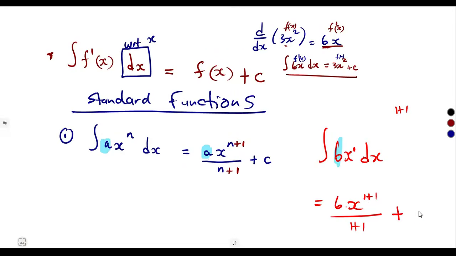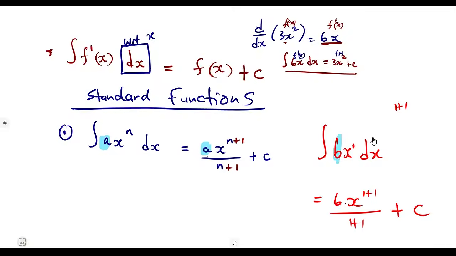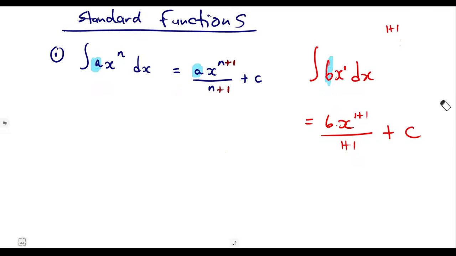It's a follow-up method, guys. You are given the formula, follow the presentation, know what n represents. If you know that, guys, you're done. This is your integration. It's nothing much. That is our engineering, guys. It's just follow up. So this is going to be 6x to the exponent of 1 plus 1, which is 2, over 1 plus 1, which is 2, plus the constant of integration.